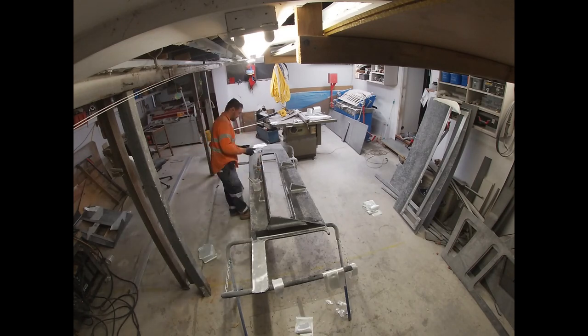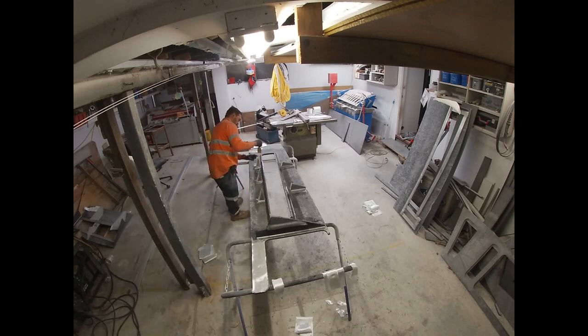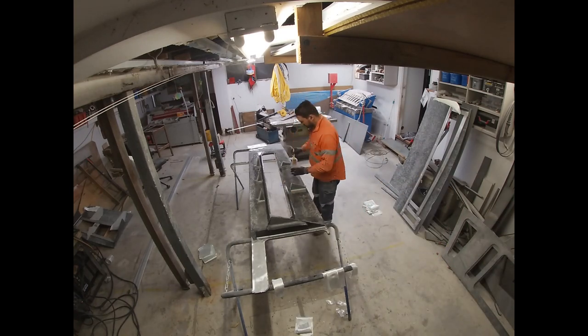I've done lots of very late nights working on the boat. Going to work as well, so it's been pretty miserable.